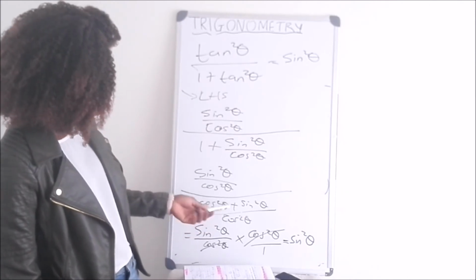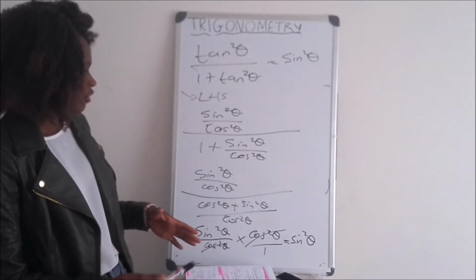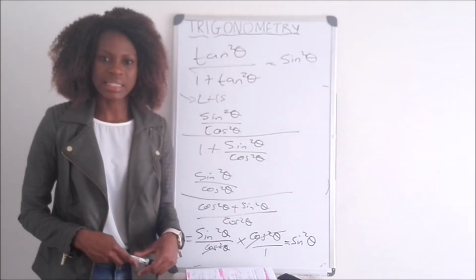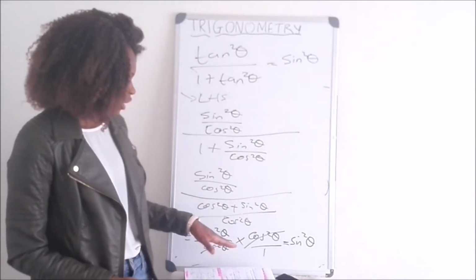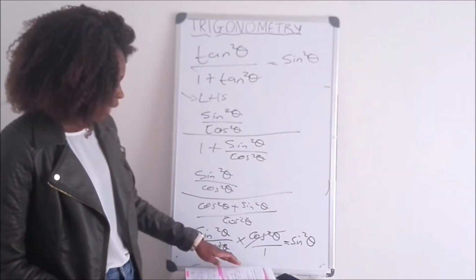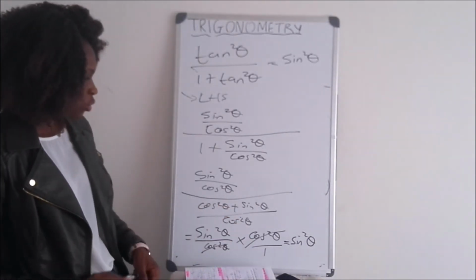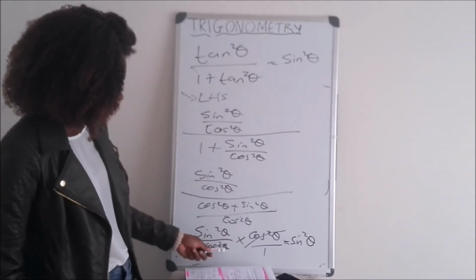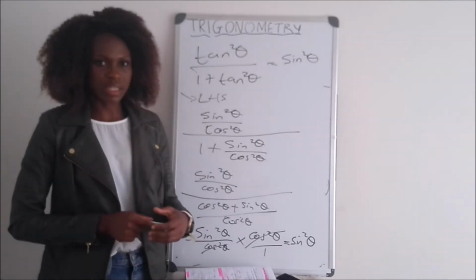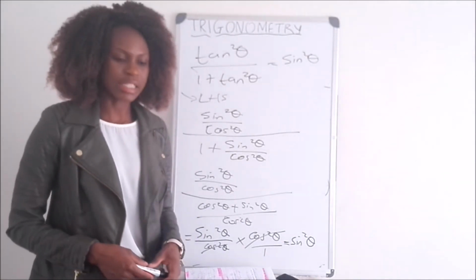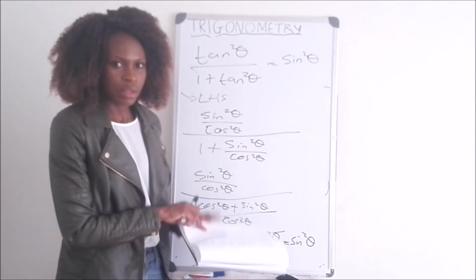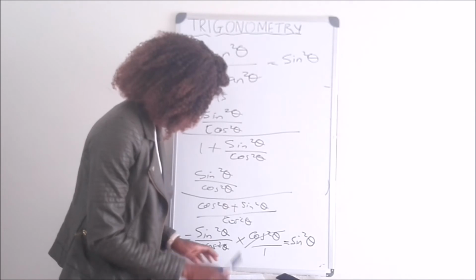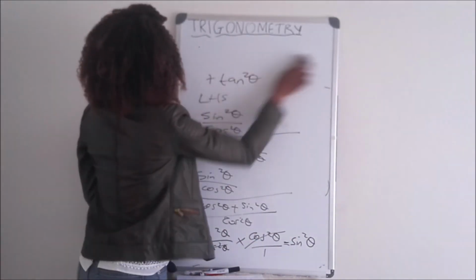Like for this one from here, you can just see we don't have to go even further with the cos squared theta plus sine squared theta, because we know that it's an identity which is equal to 1. Then from there you can just make it 1, and then that means cos will be left on its own, and after cancelling each other, you will only be left with sine squared theta, which does prove that the left hand side is equal to the right hand side. All right, let's do another example, the last example, and we'll see how to answer questions on identities.